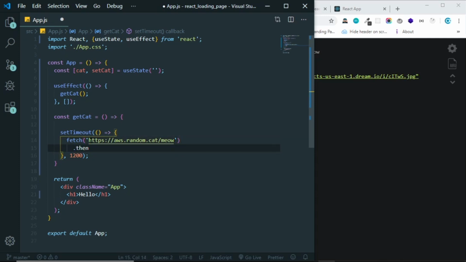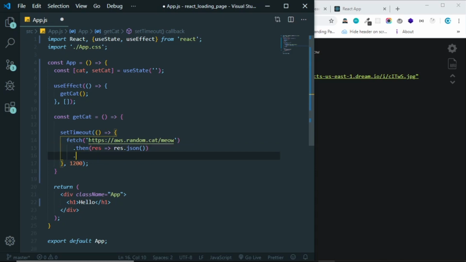And then response, response.json. And then we have the data. Okay. For now, let's console.log.